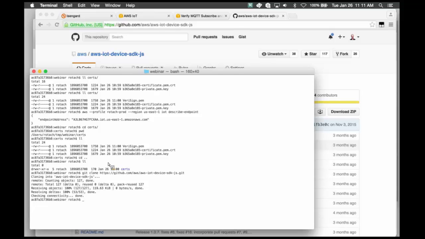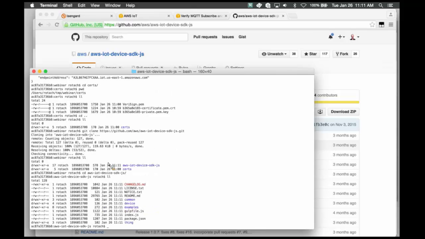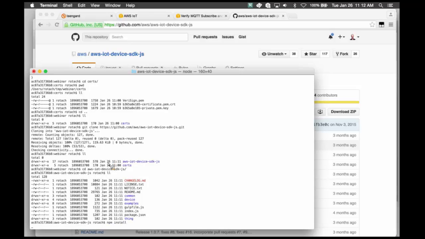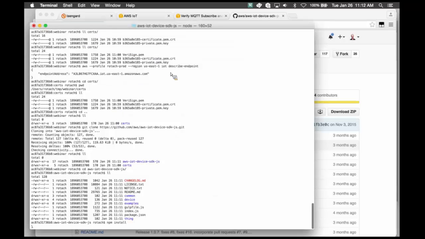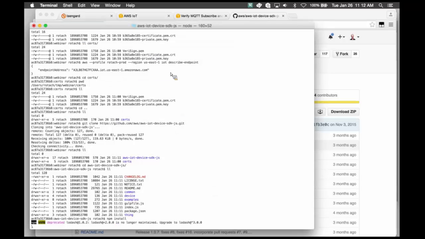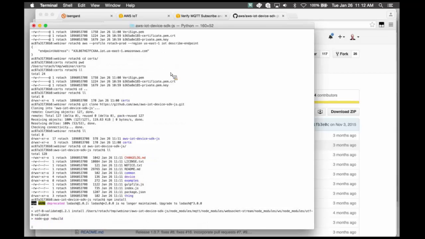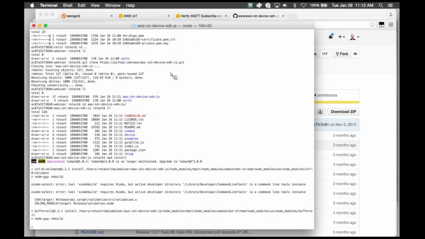And just clone that repo. Now we can just go into that directory. And this is a node package, so we're going to do an npm install and pull down all the dependencies we need and build them. So that'll take a little bit. And then after this is done, I'll show you what the examples look like and show you just some general configuration stuff.